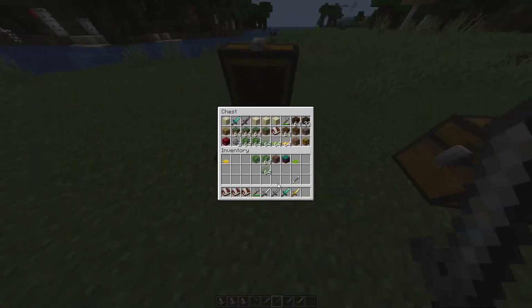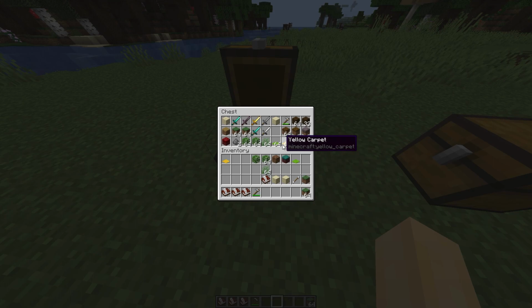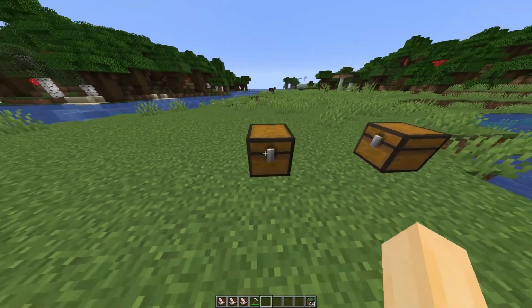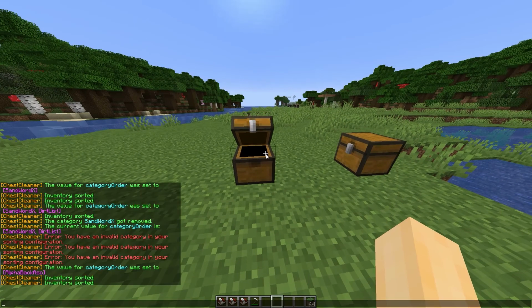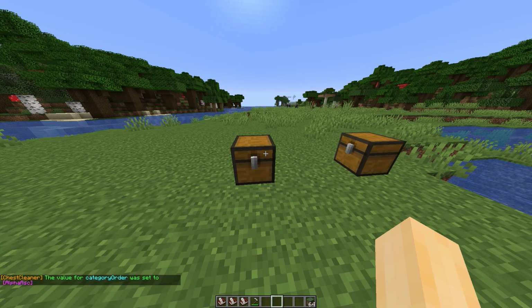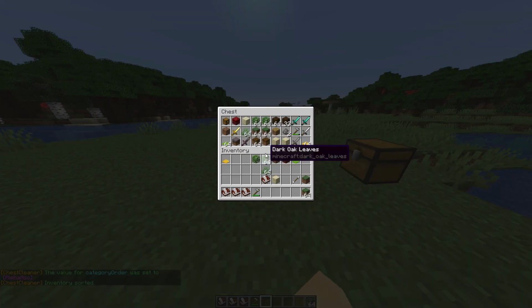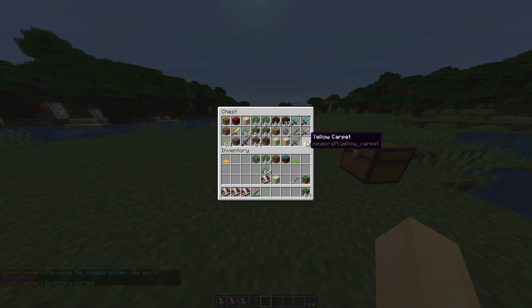If you just have, I don't know, I can put them in like this, and sort, and you can see the sorts are next to each other because they end with sort, and yeah, that's the thing. If you have the alpha ask, this would not happen. So a chest comes first and the yellow carpet comes last.